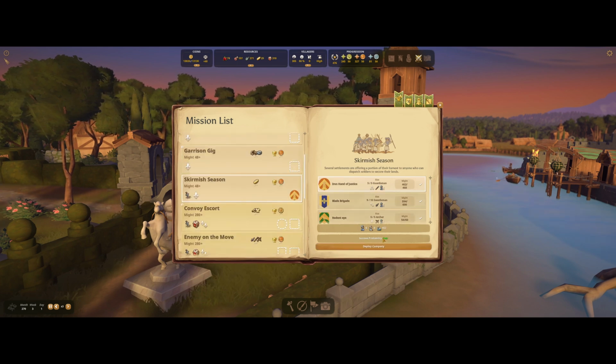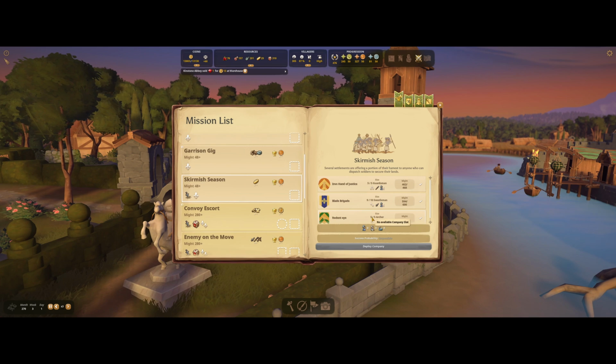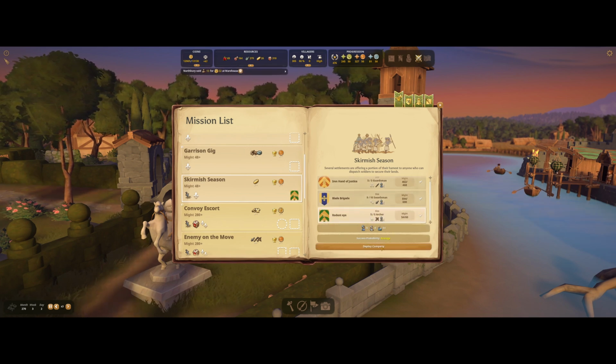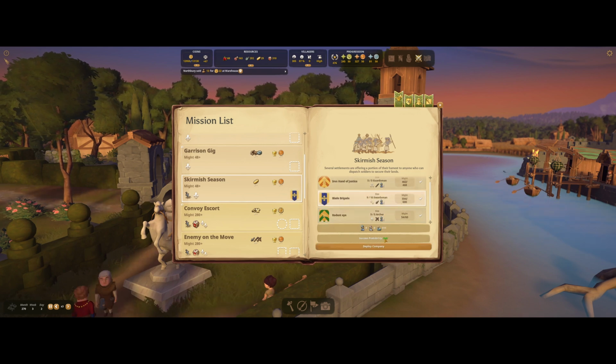If I look over on the right hand side, I can select a company, and I can also select a mission, and then I can choose who I want to deploy on that mission. Here you can also see the rank that they have, what weapon they have, and how strong they are. You can have multiple missions running at the same time. It all depends on how many companies you have.